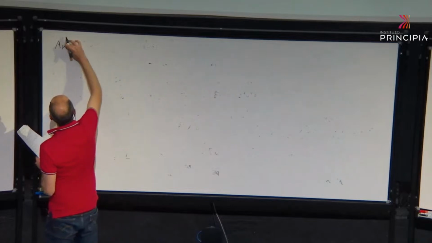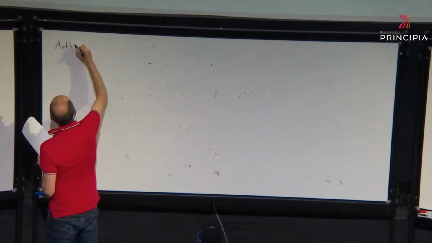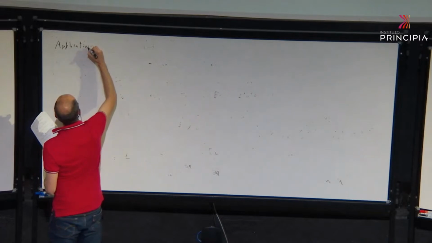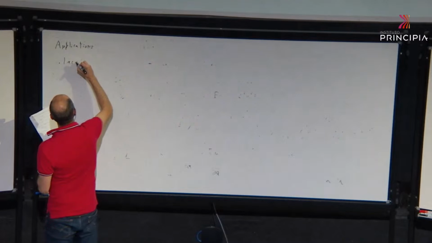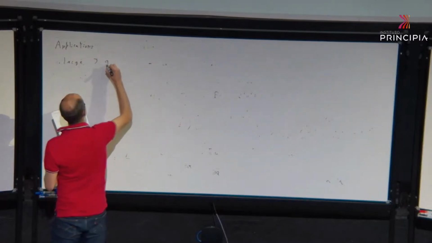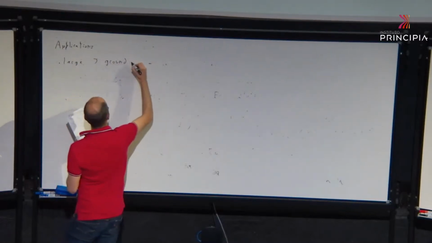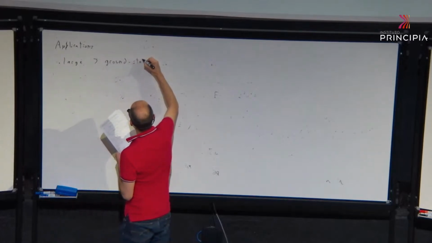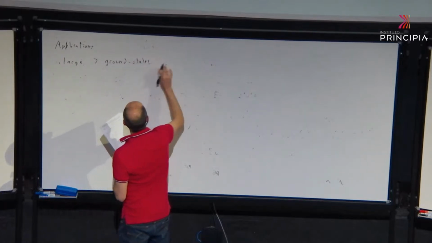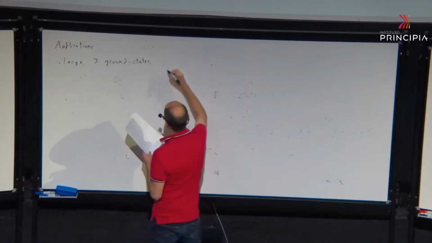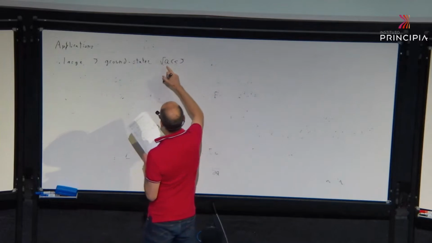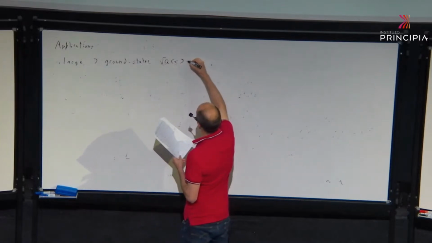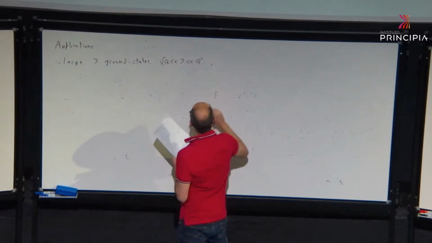So just let me mention two applications, and then maybe we can conclude for today. A generic feature of the effective field theory described is to have vortices. And then the point is that you can use them to describe large angular momentum ground states. And it turns out you can cover the whole regime between square root of Q, which is where your effective field theory should have broken down, to Q squared.